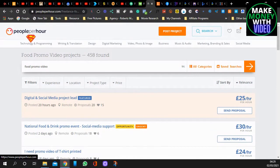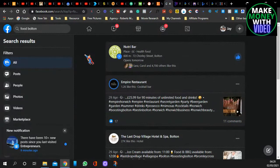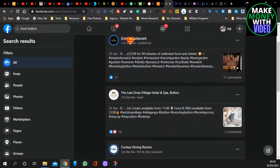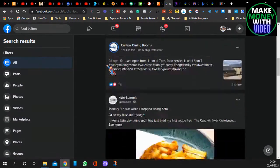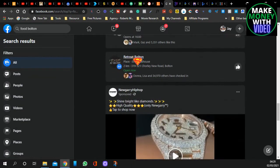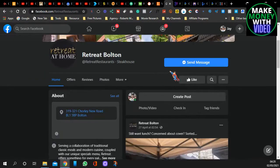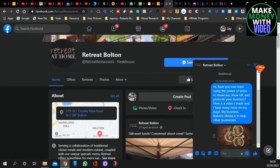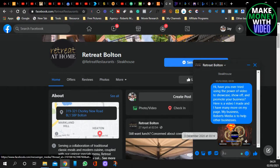Another way I make quite a bit of money is I use these templates but I come to Facebook and type in different keywords — food, plumbing, dentist, mechanic — and I click on all these different businesses. For instance, today we're doing food, so I click on stuff like this and send them a message. I've sent one here. They haven't got back to me, but not all of them do. Some do. I've sent a little message and uploaded the video I created.